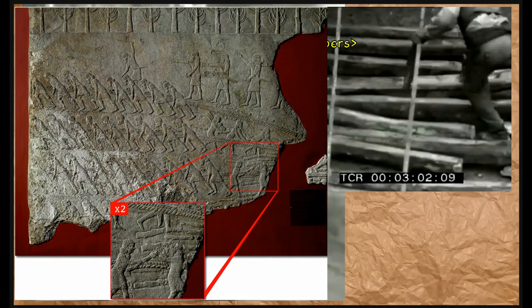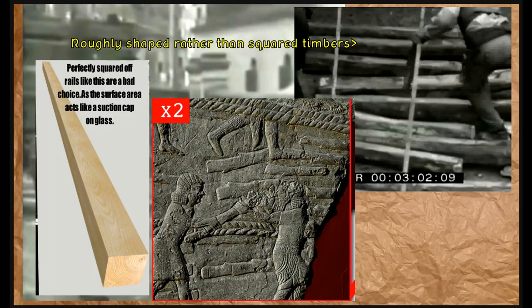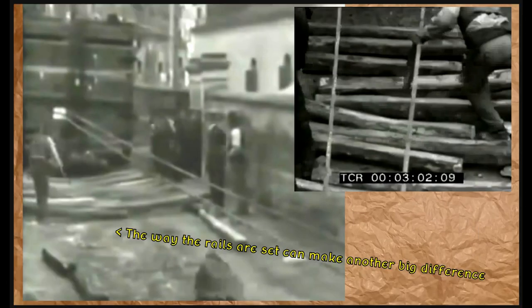That wasn't just a cartoon — here's from the British Museum, one of the reliefs there. The artist has told us a lot: these are just branches — you can still see the smaller branches that have been cut off. They're not using a nice squared-off four-by-four timber; they're using rough logs, the same as what these old workers were doing. Less surface area means the sled slides over more easily, and there's less chance of the suction cup effect. Notice on the left that the rails themselves are curved — and in the full video of Mussolini's monolith you see how the rail arrangement makes a really big difference in directing this massive thing.